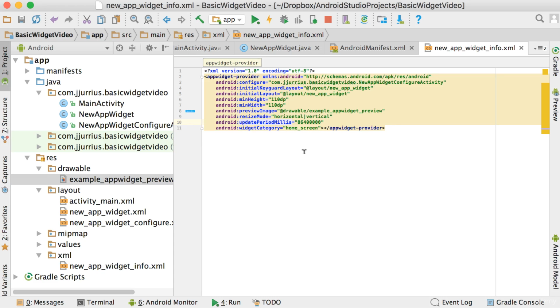So this one defines how often the app widget framework should request an update from the app widget provider. And that's the app widget provider class. We're going to get to that class now. And that's by calling the onUpdate callback method. And the actual update is not guaranteed to occur exactly on time with this value. And the Android guys suggest updating as infrequently as possible, perhaps no more than once an hour to conserve the battery.